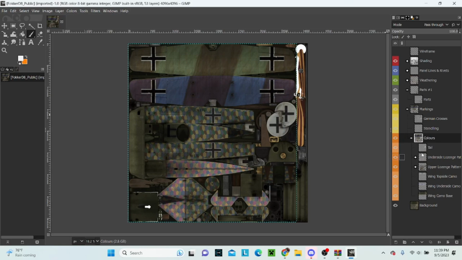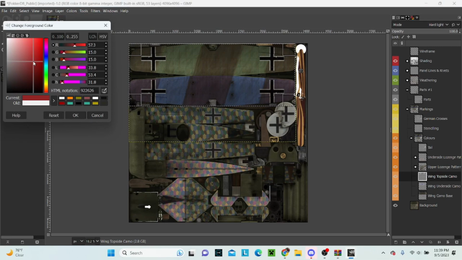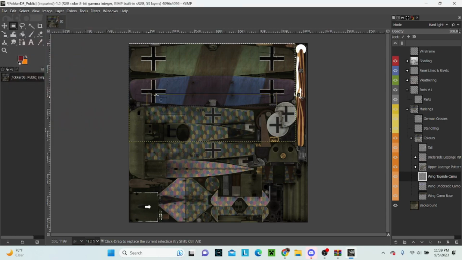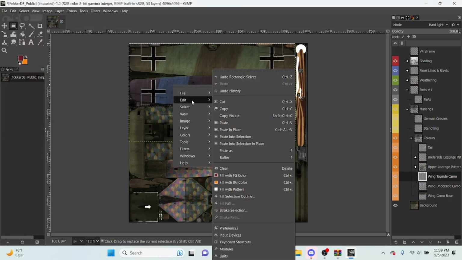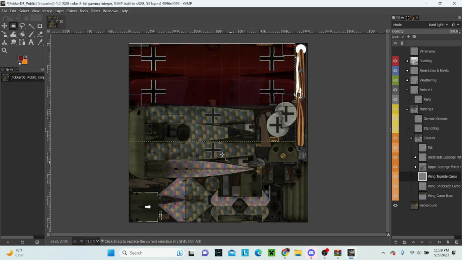So you got your different color patterns, top side, wing camo. So to say I want to color this wing a different color, which I do, let's just drag. We can erase stuff later. Just pull that all the way over to about where it's even. And then let's go over here to choose a color. There'll be two squares. Let's say we wanted this deep maroon. And you go to edit and fill it with that color.